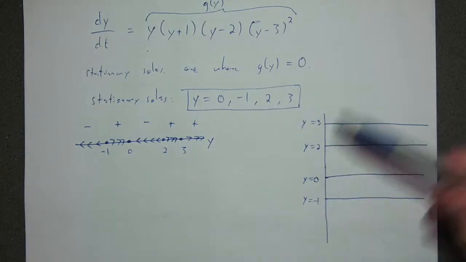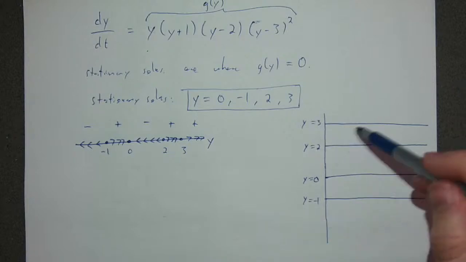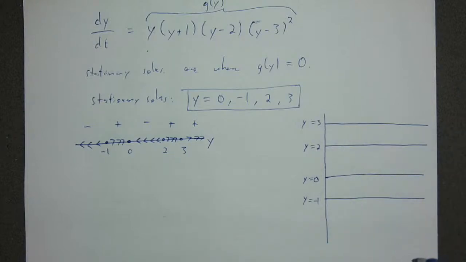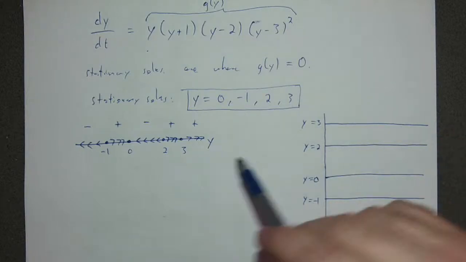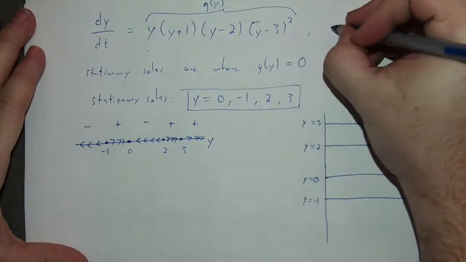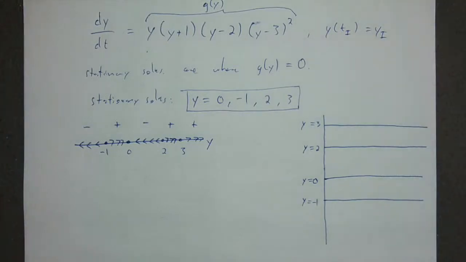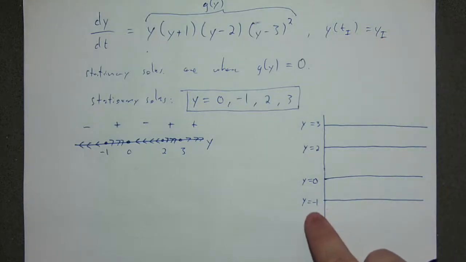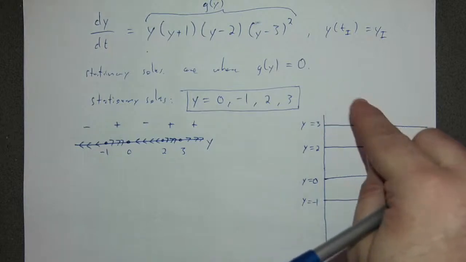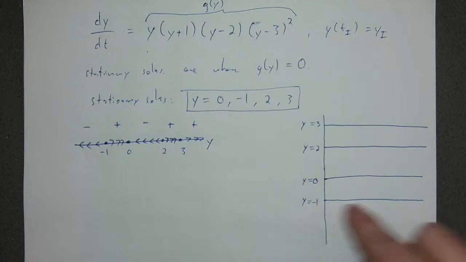Meaning that if I were to plot these solutions, they're just horizontal lines at these heights. So what's the behavior of these solutions as t goes to infinity? They just remain constant, right? So because of existence and uniqueness, any other solutions having, say, different initial values, so I have y of t sub I is equal to some initial value y sub I. If my initial value is -1, then the limit as t goes to infinity of y of t is just -1. It just stays along this line.